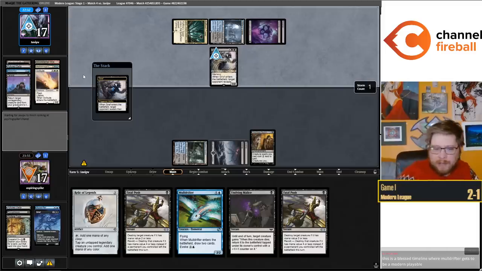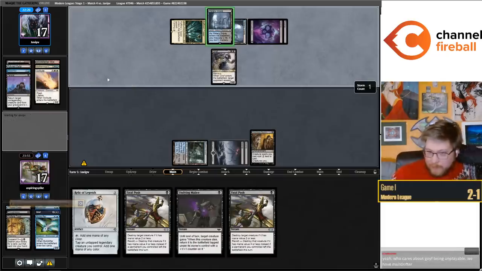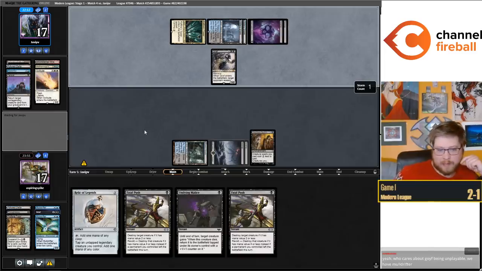Okay, so Grief is gonna take my Mulldrifter probably. Which would have been awesome with my Undying Malice, but whatever. I'm not mad, you're mad. They're dead to be drawing Acererak though.